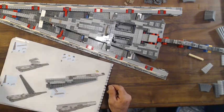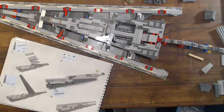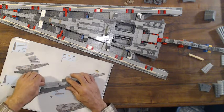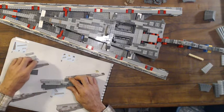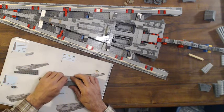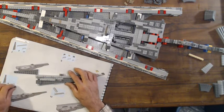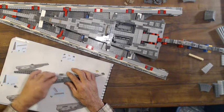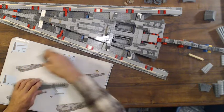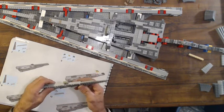I thought it was done for the night, so I bagged up some of my stuff, but they're all the same thing in each bag, so it's not too confusing. Alright, this is where a lot of the detail comes into play. Let's do that. Okay. I'm going to be careful and make sure I got this right. Okay, this goes like this. There's a lot of layers to this set. Primarily just to keep the details of it.